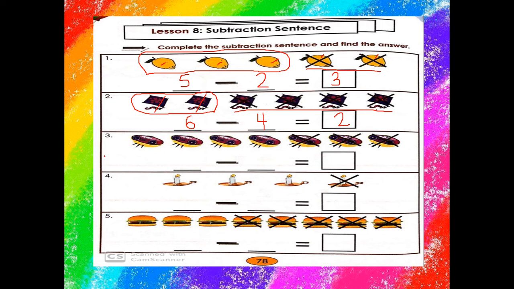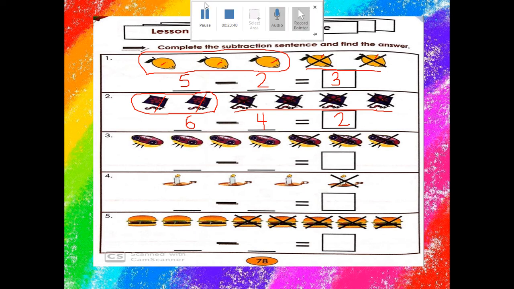Okay. So again, ask your mom or your dad's guide to help you solve numbers 3, 4, and 5. Teacher will give you time for you to solve these numbers, and we will find out later if your answers are all correct. So don't forget, you need to count properly so you can get the right answer.